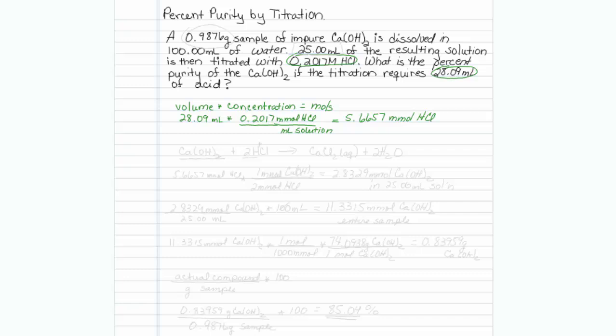Now, here the stoichiometry is a little bit important. Calcium hydroxide has this formula right here, and if we think about HCl reacting with it, there's usually 1 H⁺ to 1 hydroxide. So the stoichiometry here is 2 HCl's, and this isn't a typical way we might write the reaction, but we're going to wind up with calcium chloride dissolved in solution when we're done, and 2 moles of water.